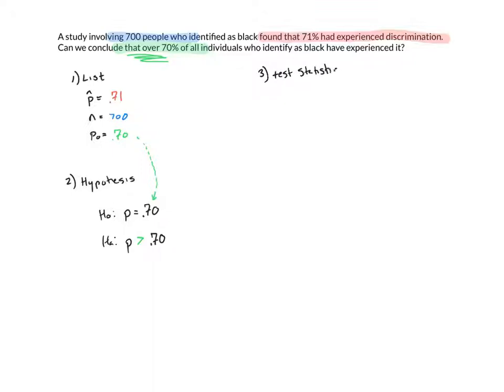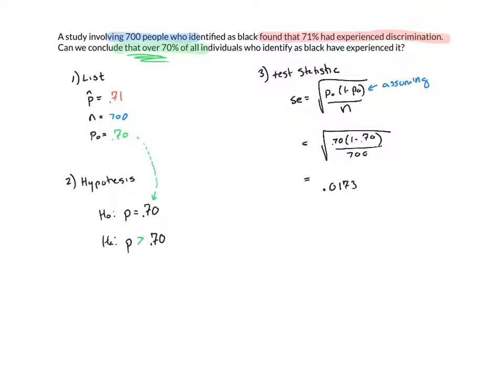When I write out my test statistic, I need to first of all find SE. SE is the estimate for my standard deviation. It is the square root, and this is where we have to pay attention, of p naught, 1 minus p naught, all over n. We use p naught here because we are assuming that it is more accurate than our sample. So in a confidence interval, we just have p hat, so we use that. In a hypothesis test, we use p naught because we're assuming it's more accurate. So when I plug this in here, I'll have 0.70, 1 minus 0.70, all over 700. I'll round this to 4 decimal places because I'm dealing with proportions here, so I'll get 0.0173.